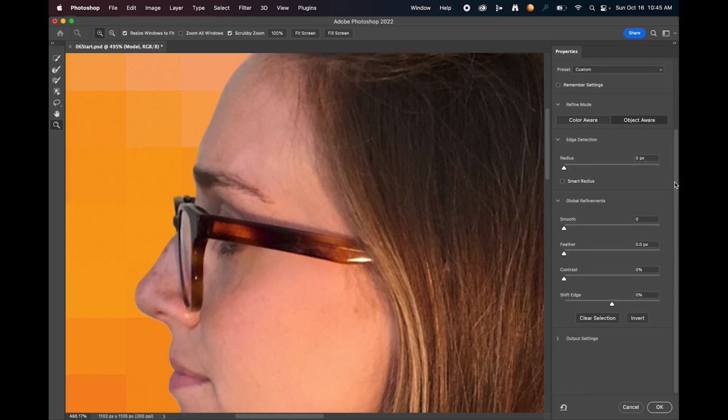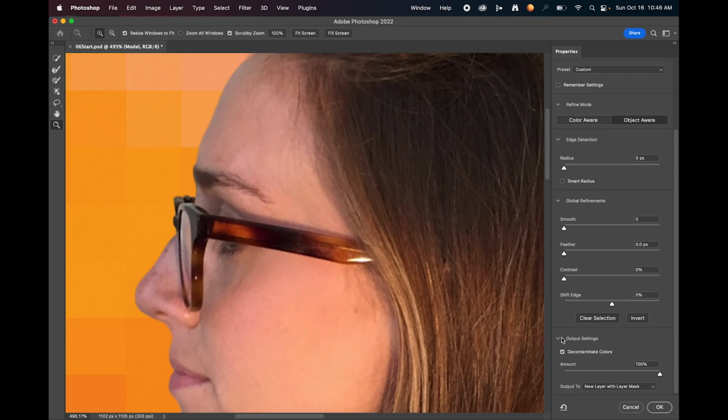Underneath Global Refinements, there's something called Output Settings. We're going to click on this arrow to expand. And we're going to check mark this Decontaminate Colors. So click on that and you'll see the big difference it made. So now that little outline is gone. If I take it off, you can see it better.